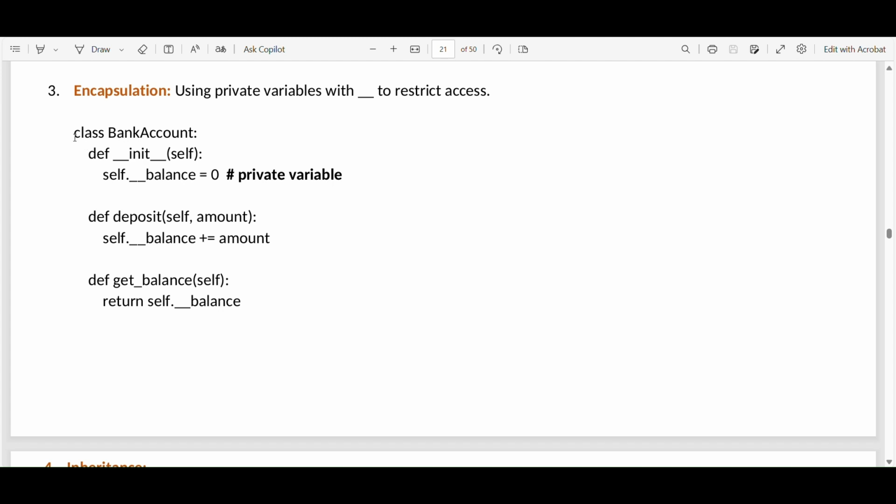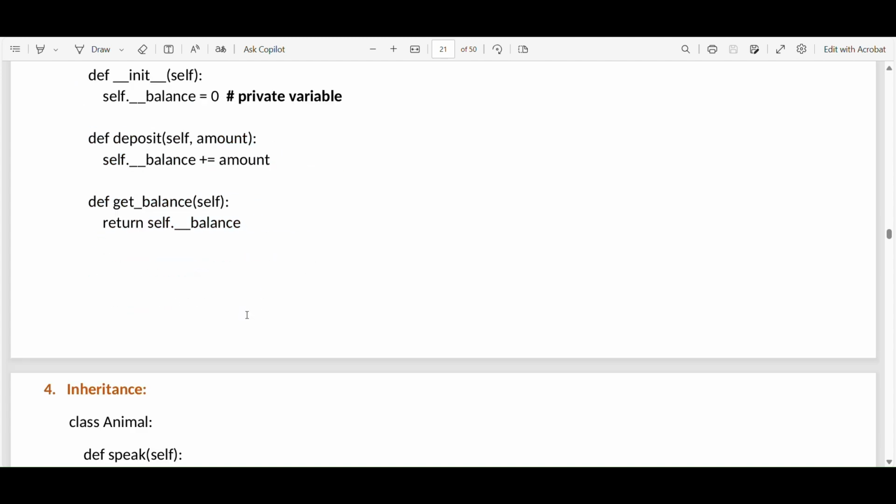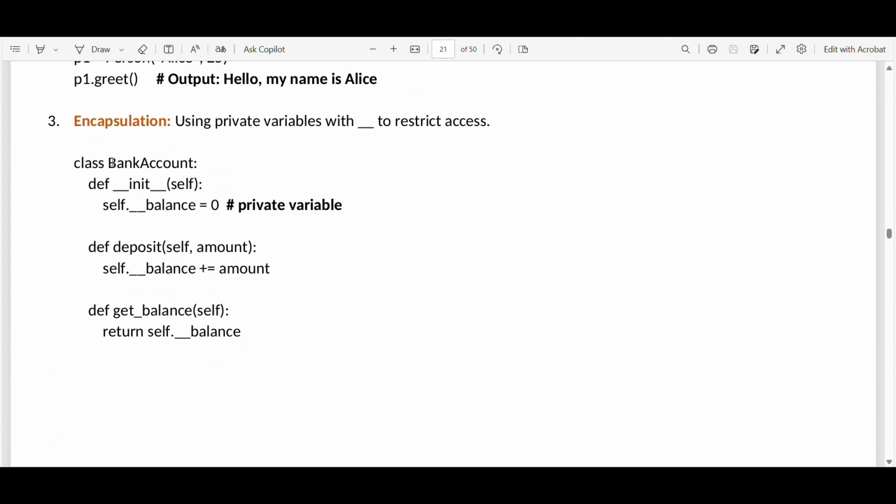This is a class named BankAccount, and inside it we have the init method, and next we have deposit, and next get balance.